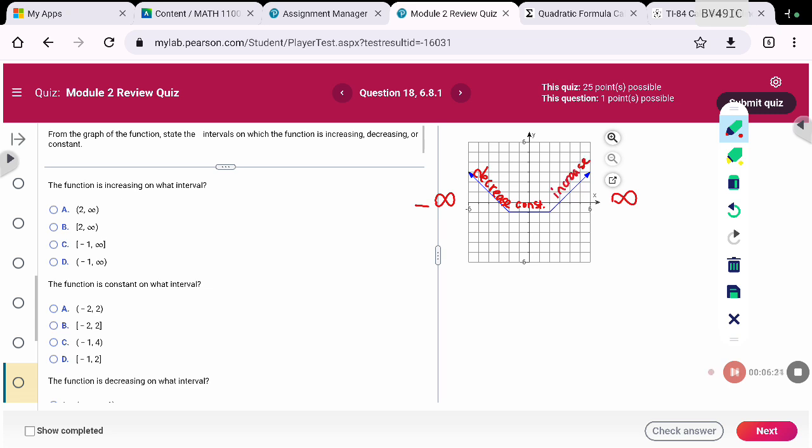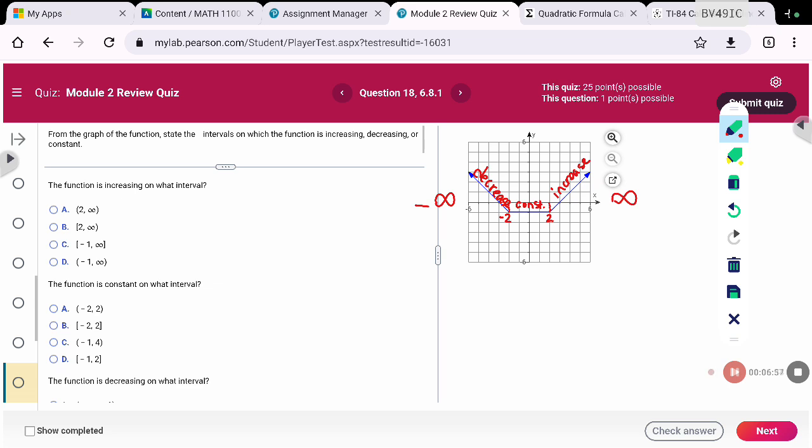Now, after I label what is happening on each part, the next thing I'm going to do is go through to those 2 points where there's a change in direction, like in between the decrease and the constant, that 1 point, and I'm going to label its x coordinate. So it is lined up with -2 on the x, and then I'll go to the next change in direction and label its x, which is +2. And then I can do my intervals.